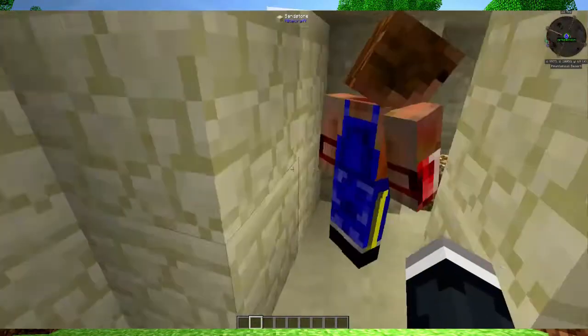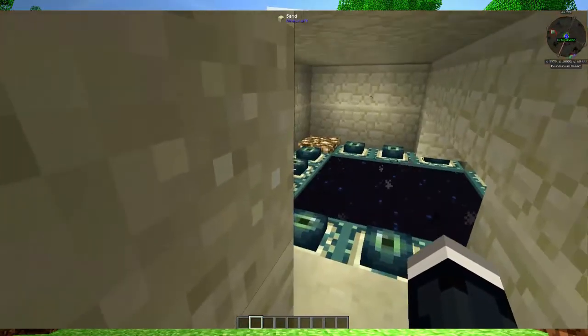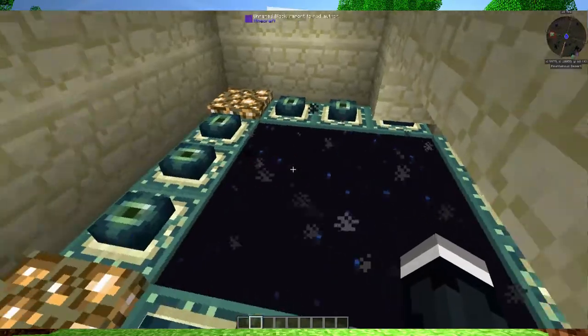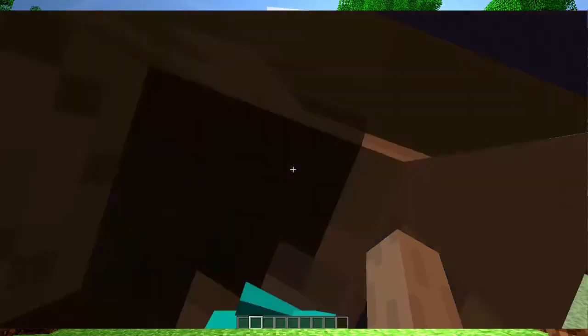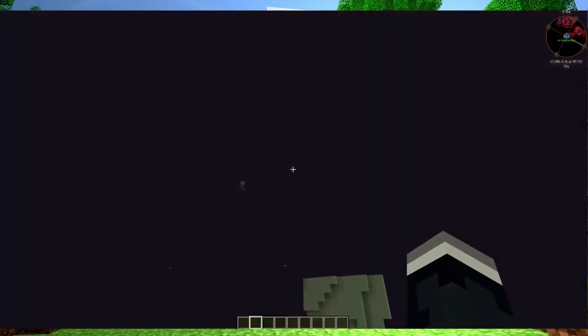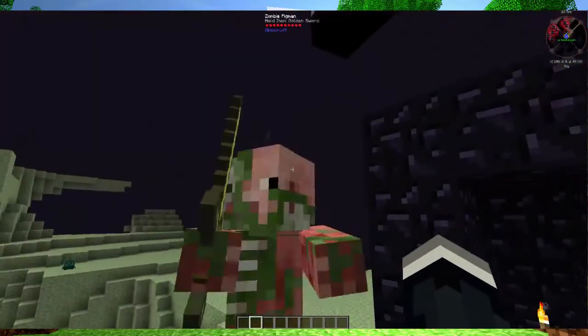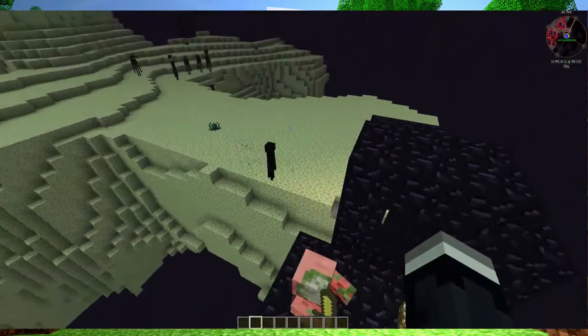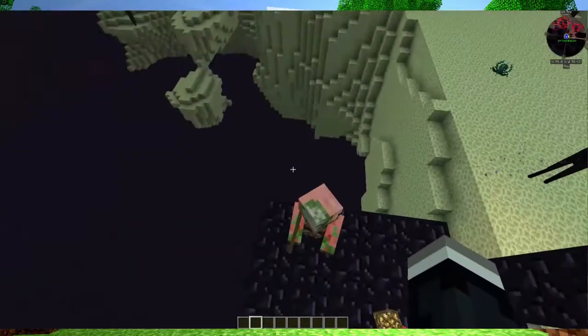Now, normally there's no end portal here. I created that because I know where the other actual portal is, and I've actually found the stronghold, and I've been there properly, but this is just convenient for the sake of the video. Hello. You're a bit out of your league, don't you think? He's come for a visit.